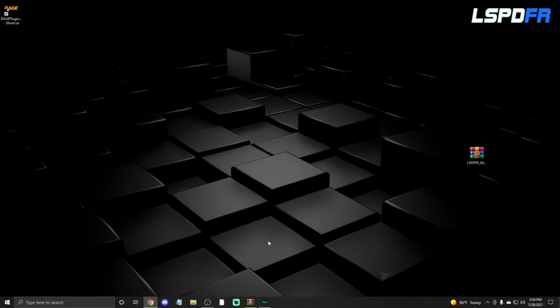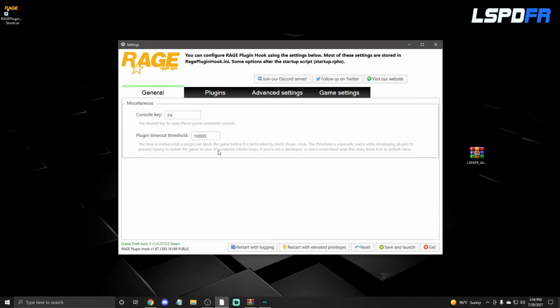Okay, so then it's going to bring up this other menu. To start off with, it's that 10,000 plugin time threshold, which I think is in milliseconds even. 10,000 milliseconds before one of your plugins that you install will crash, which will just cause more crashes in your game. The highest you can take this is 60,000, which just gives your plugin more time. So if it fails once, it'll give it time to restart before it crashes your game and says you can't use this. Okay, so I just recommend you set it to 60,000 if you plan on putting different plugins in and all that stuff.